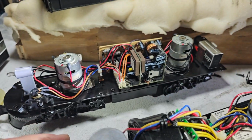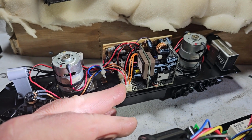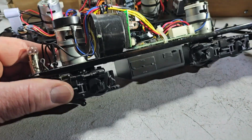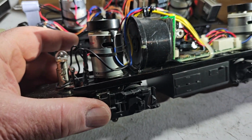But there's another thing I see. Look how Lionel's got their cards mounted, especially on that PA we just looked at, versus what Williams does. Come on, guys.